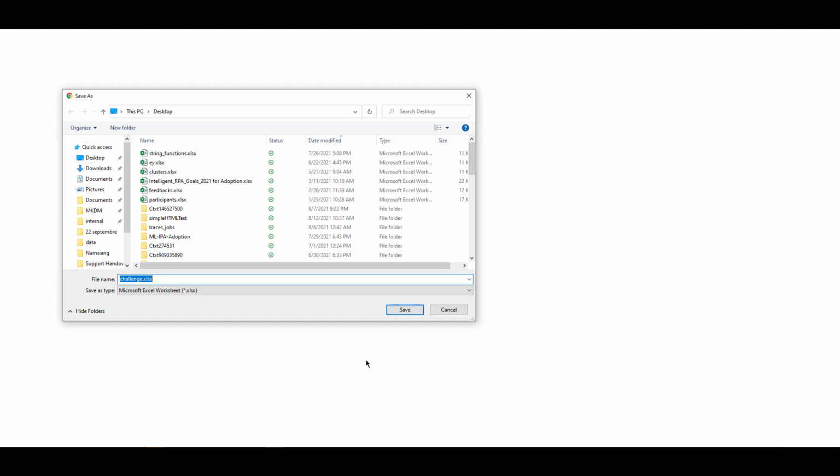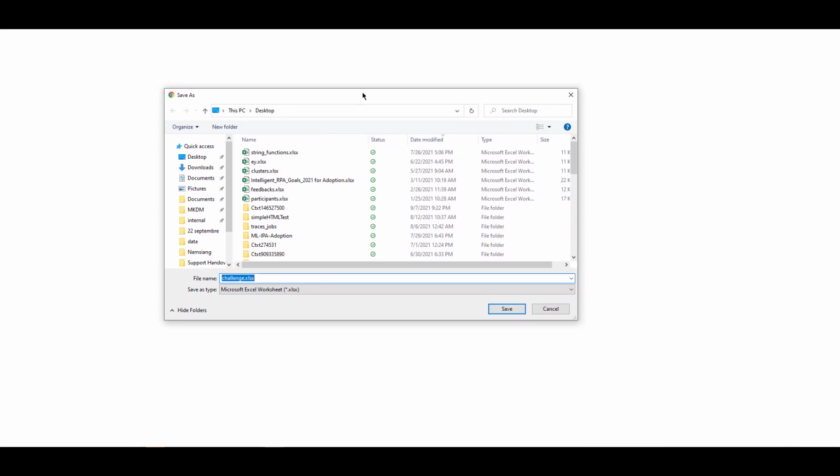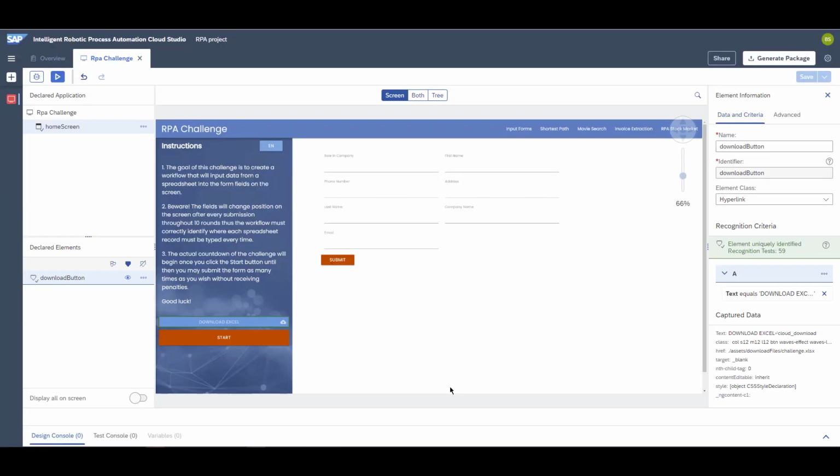However, this pop-up is not a normal screen. Indeed, we need to capture it as a subscreen of the page. As we can see, it's a pop-up, and this pop-up belongs to the Chrome page. We need to first capture the Chrome page and then add a subpage to this page which represents this pop-up. To do this, I go back to the Cloud Studio and I will declare a new application. I click on the plus icon, then Create and Application.